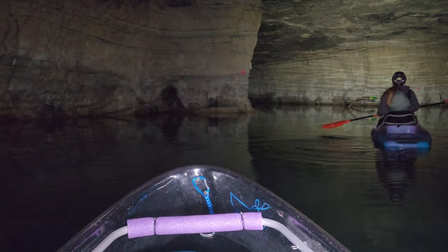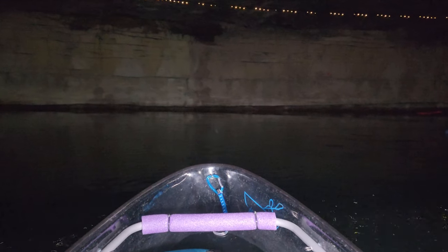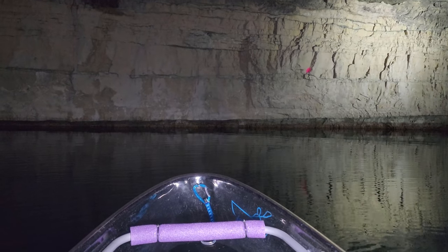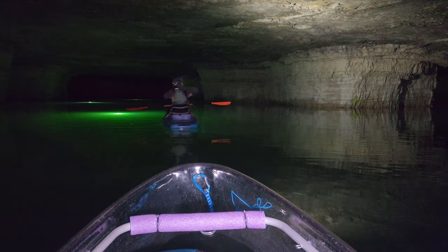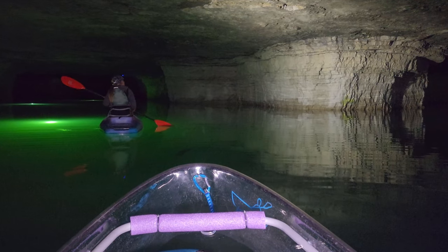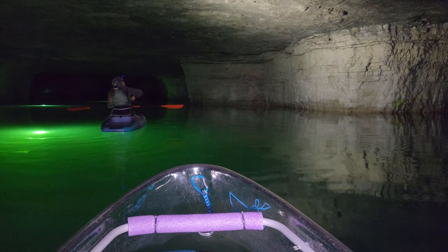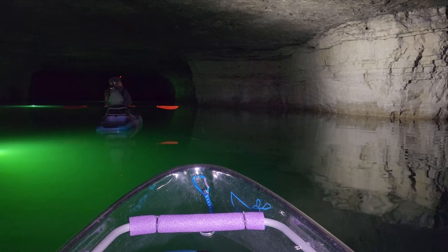The air down here stays at about 55 degrees, so they are actually open 365 days a year. If you take a look over there at that ceiling, you will see that it is coated black. This hallway is where the miners kept all of their diesel generators, and those diesel generators left all that black smoke. Now, if you want to see a bat on this column up here, there's a little black shape up there — that is a bat. Most of the bats have already gone out of here. In the winter, we do get two different kinds of bats — Appalachian bats and Indiana bats. The difference is that Appalachian bats can operate by themselves, but Indiana bats gather in groups of three or four.